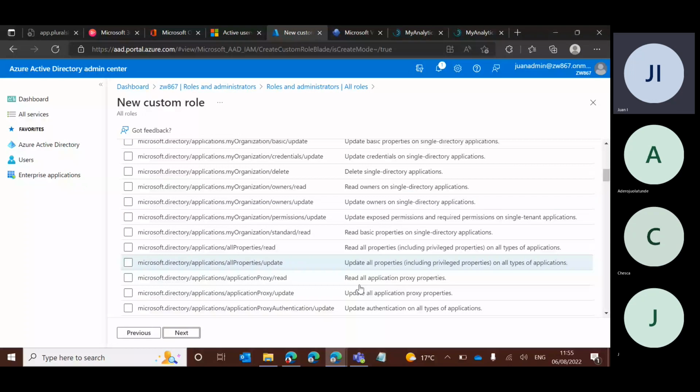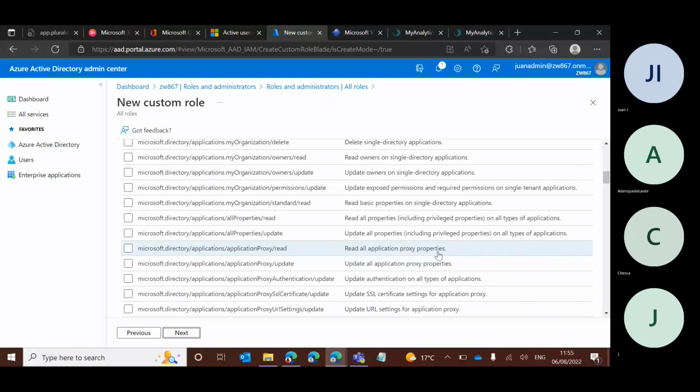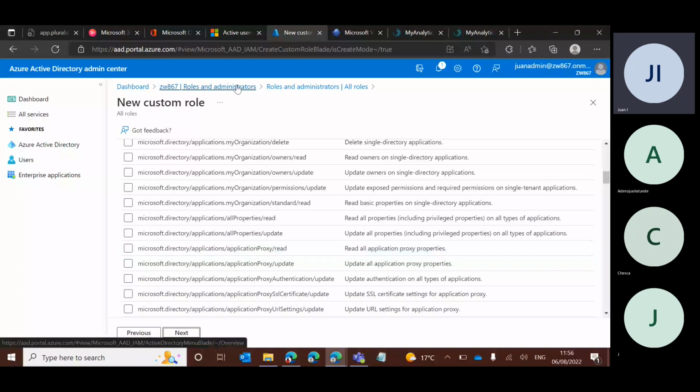So this will be more useful if maybe you have a developer within your organization, and developers are usually very specific about what they want to be able to do, right? So you, as the global admin in Microsoft 365, can get the requirement from the developer. This is what I need access to, this is what I want to do, right? And then when you have all those requirements, you can come here, create that custom role, assign the role to the developer, and everybody goes back. Everyone is happy, everyone has the required access that they need.